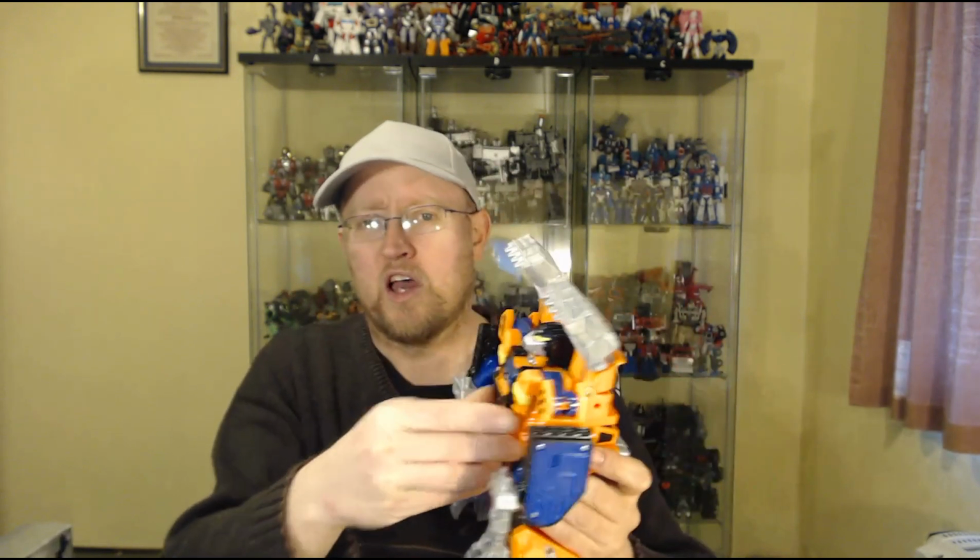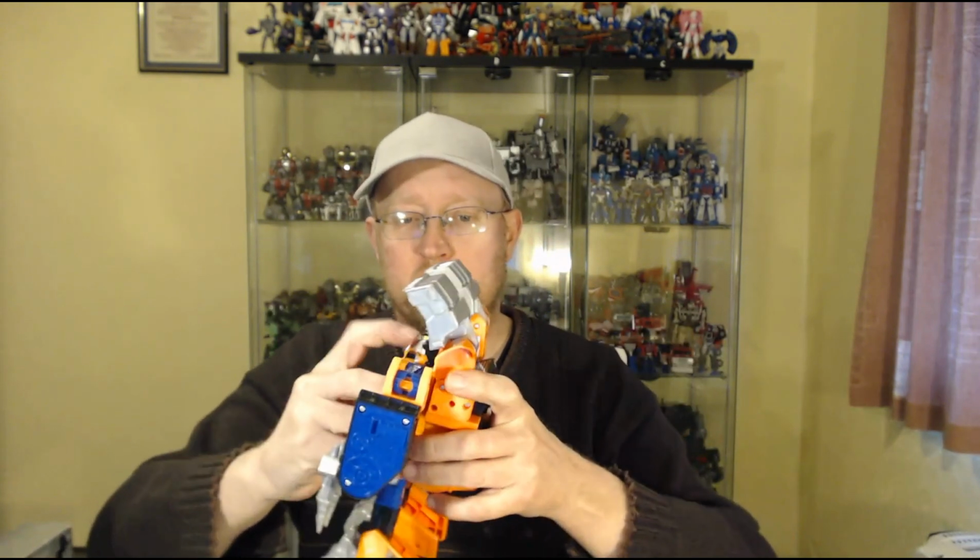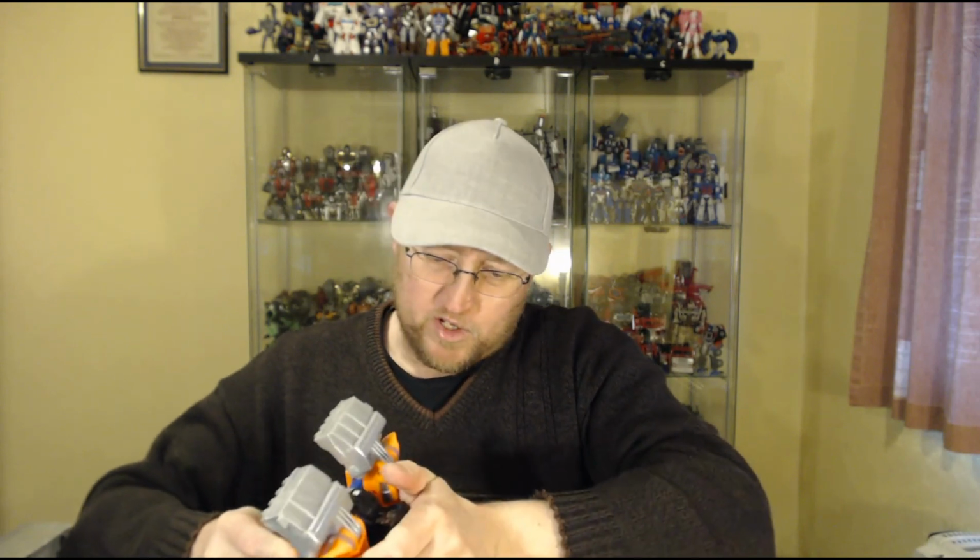And then to have all that crap go on trying to get one last month, where I lost money and got screwed around by a seller on Gmarket, it's really ruined my opinion of this thing. It's an okay toy, I suppose. Because of the way his alt mode works, his Samba animal is back to front compared to most of the other Samba characters. So when you swap his Samba animal off the back and plug it onto the other figures, it doesn't quite work that well with most of them because he's back to front.